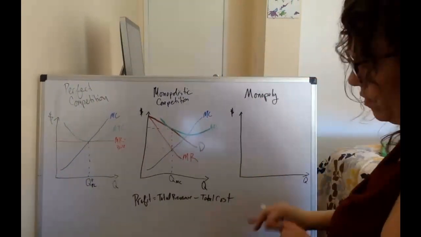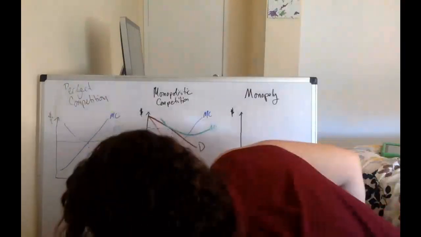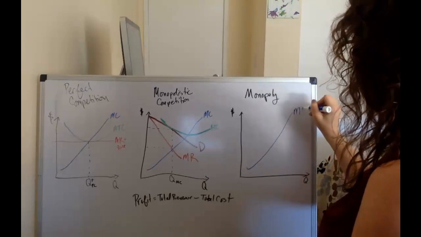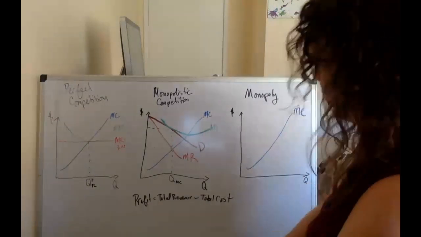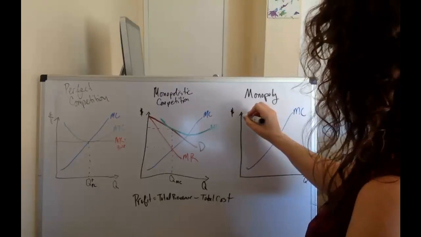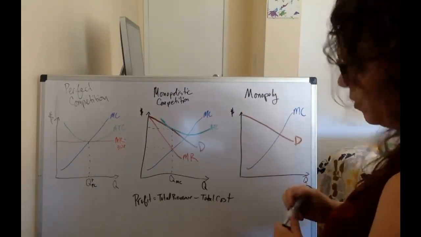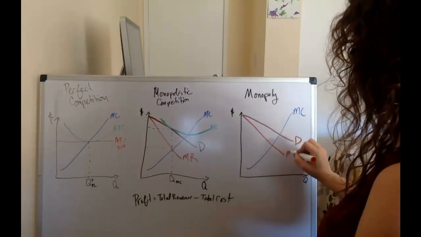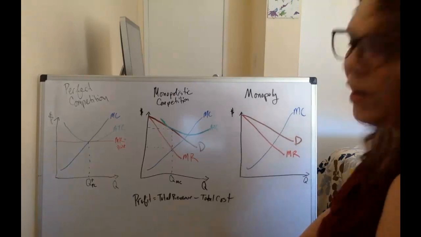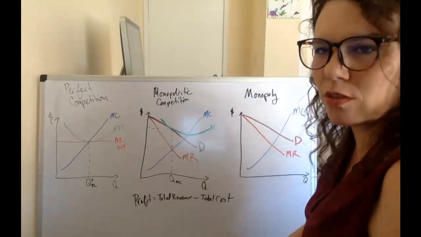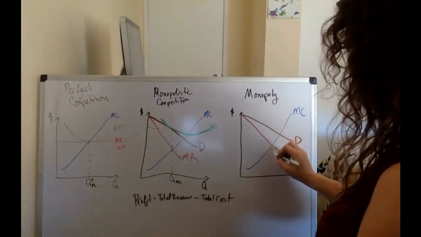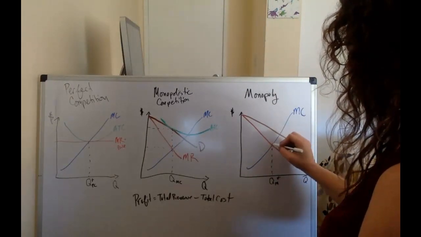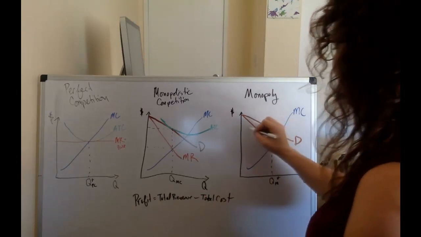Okay, let's get this going. There we go. That's a little bit better. So I've got my marginal cost curve. And just like in monopolistic competition, the monopolist is going to see that downward sloping demand curve. They're going to see the downward sloping marginal revenue curve. And where their average total cost curve isn't so important, they're going to still produce at marginal revenue equal to marginal cost. That's the monopolist equilibrium. And they're going to set prices based on the demand curve.